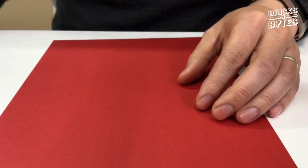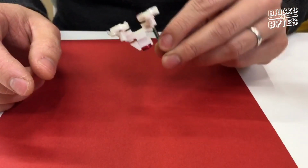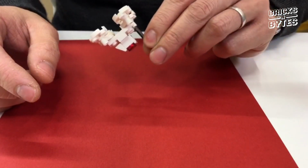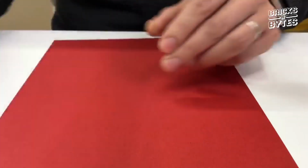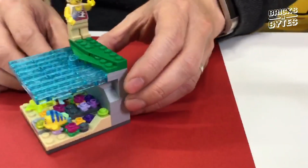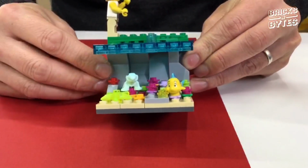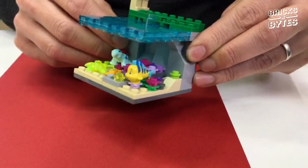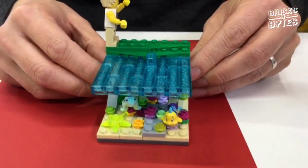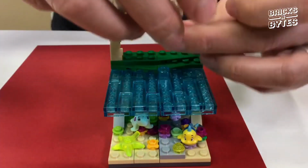And for this new drone we've made, we could use this to scan a coral reef as well. So what we need is to build a little scene for someone who might be interested in scanning a reef. Now we've already done that, so I'm going to bring this over. Here we go. So we've got a little coral reef underneath. Under the sea we have flounder hanging out there with a little turtle, and we have our scientist on top, and our drone is here.